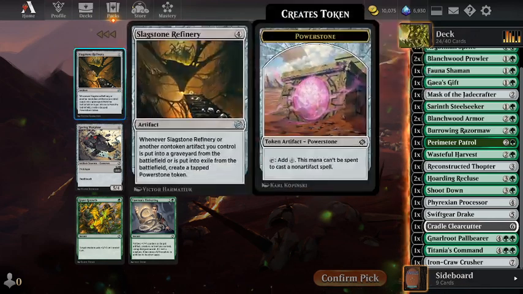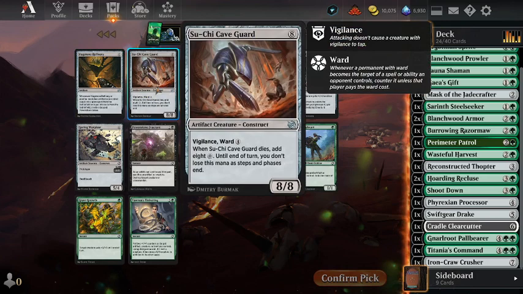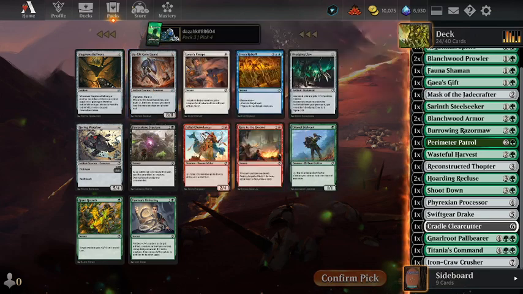Yeah, Slagstone Refinery is quite hard to use. Sokenzan... Suchi Cave Guard. Yeah, I only recently became aware of this card. I'm wondering, there must be some kind of infinite mana combo with this guy. Getting 8 mana when it dies seems like a lot.